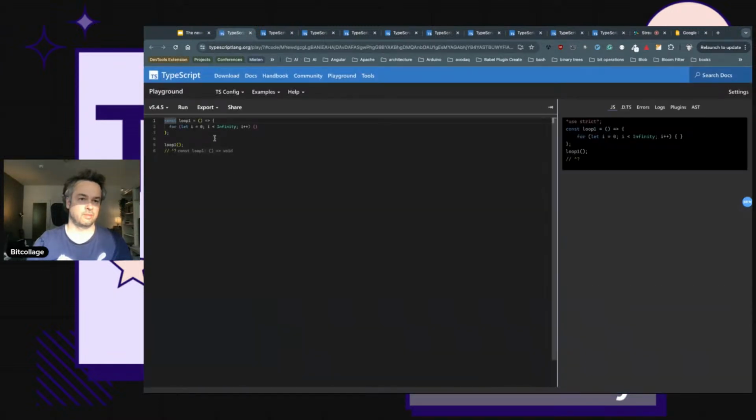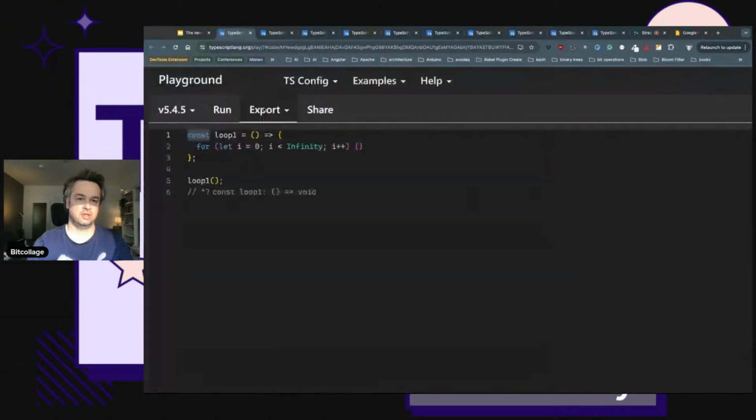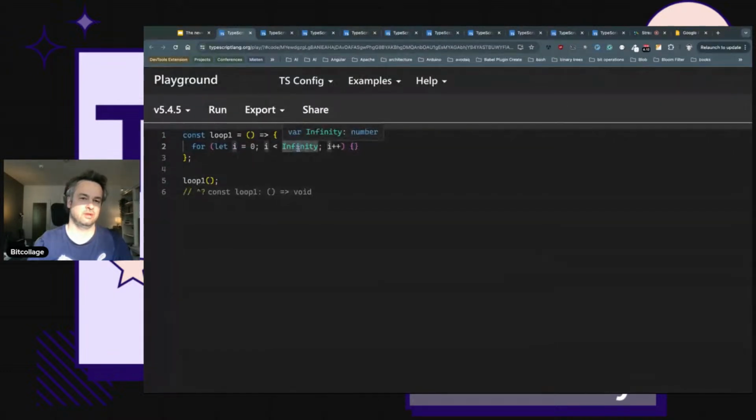This is the case with the infinite primitive. I don't know how to say what it is, but we have a runtime primitive in JavaScript, an Infinity value. So it's something which runs at runtime, not at compile time. And because you can change this value, you will never get the never type.